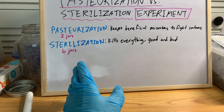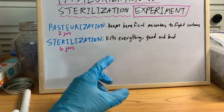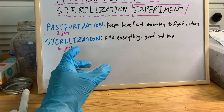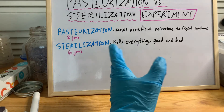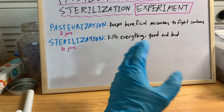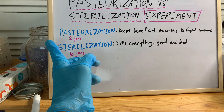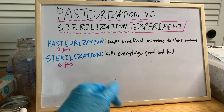What I did was I sterilized a jar of poo and spawned six jars with it. For the pasteurization side, I only did two jars with poo pasteurized between 175 to 180°F for an hour and a half. That's far above pasteurization temperature — classic pasteurization says if you go over 170 for a few minutes, throw it away and start over because you're now partially sterilizing it. So it's more of a partial sterilization.